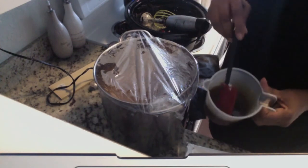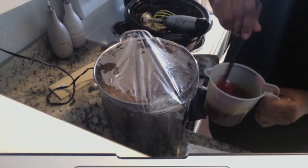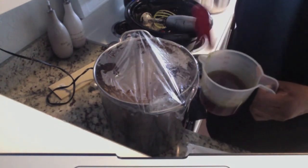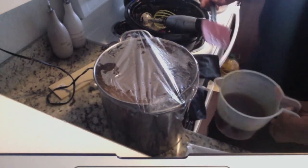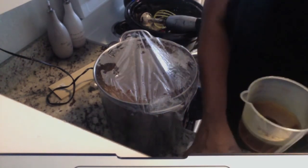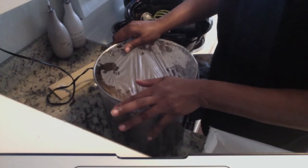My super fat is ready to go. I have shea butter, neem oil, vegetable glycerin, I always say it wrong. And that's it. Those are the three super fats I have in here. Trying to keep it more simple. Before, I used to put a lot more things in my super fat. Since this is a facial bar, I took out the coconut oil and the cocoa butter because both of them have a high level of comedogenic, if I'm saying it correctly.